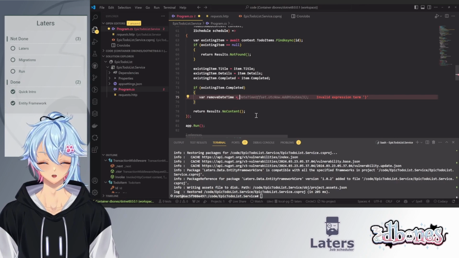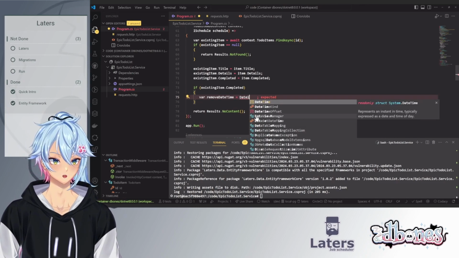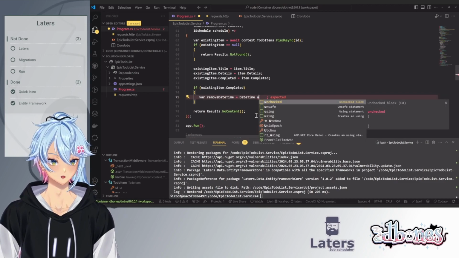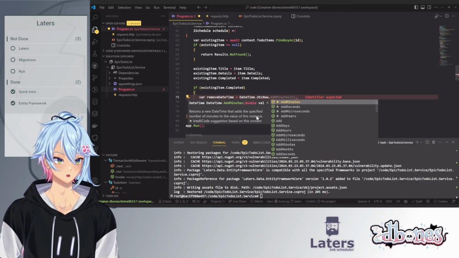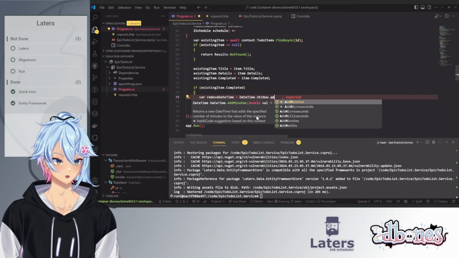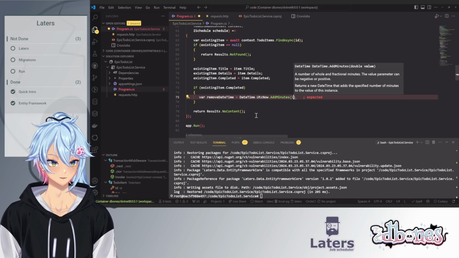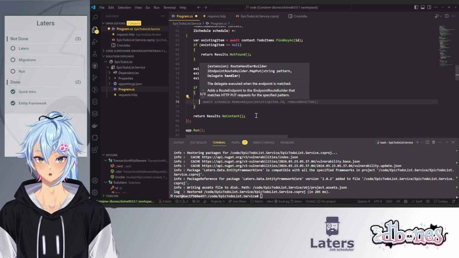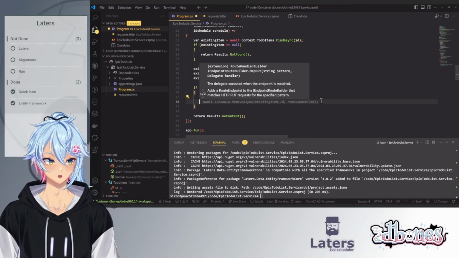And that is going to be DateTime.UtcNow.AddMinutes, and we're going to just add 1 minute for now. We're going to wait for 1 whole minute, and then we're going to remove the actual task. That's kind of cool.